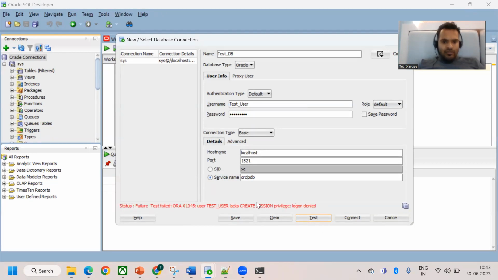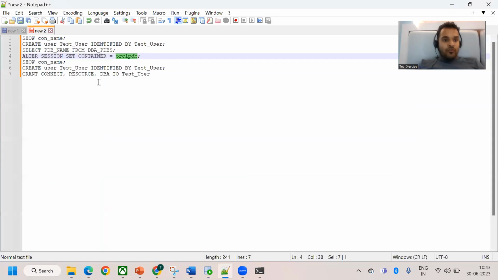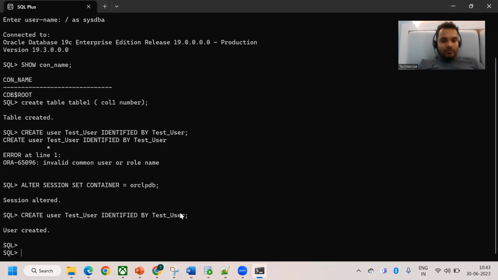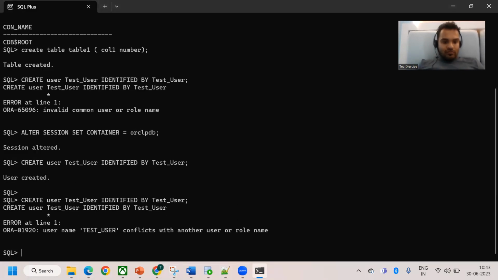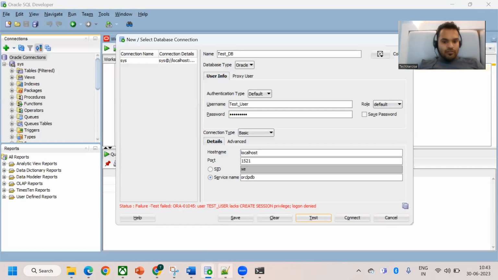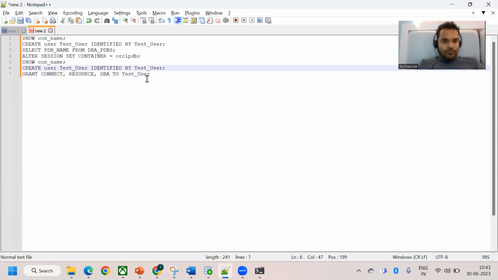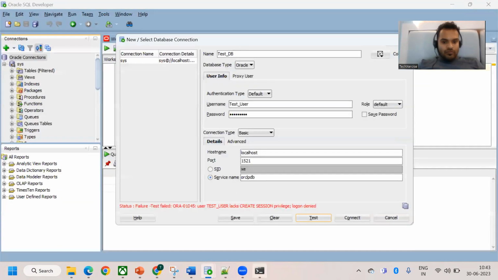But it is saying that it lacks the create session privilege. For that matter, we have to provide the user the permission. Oh, I think I copied the wrong one.